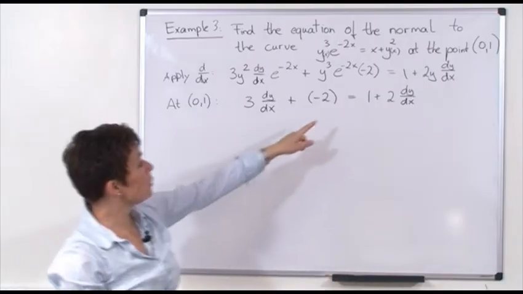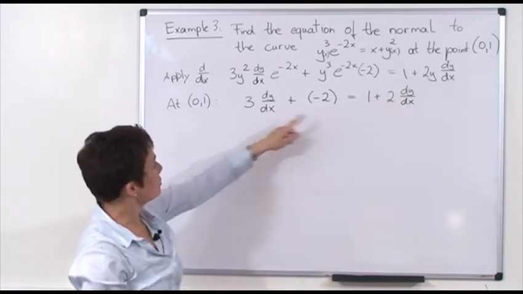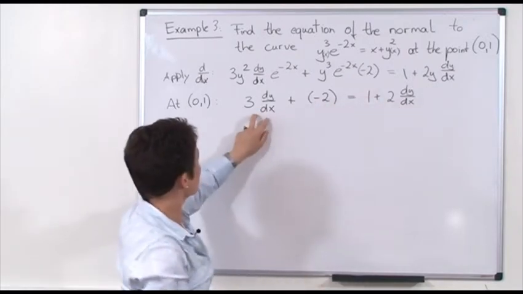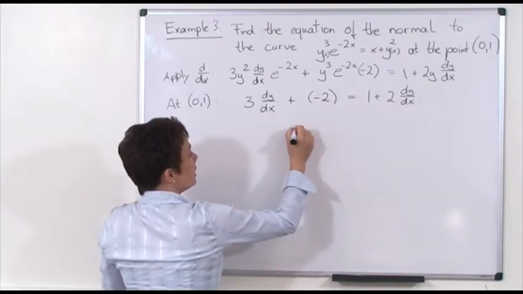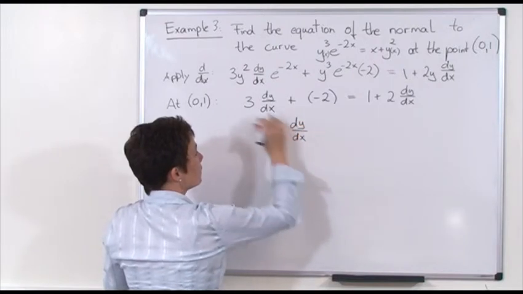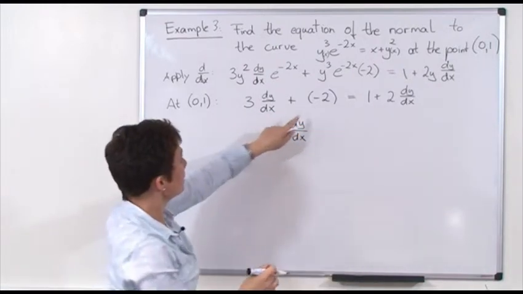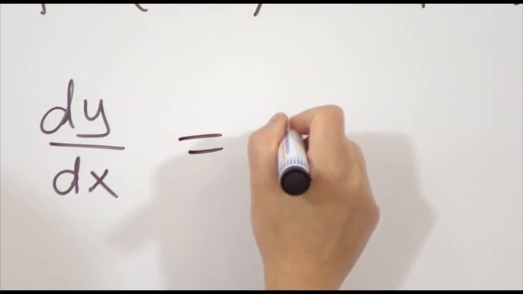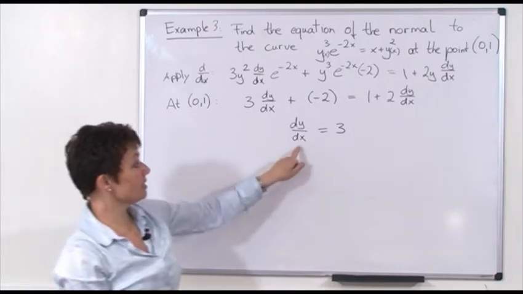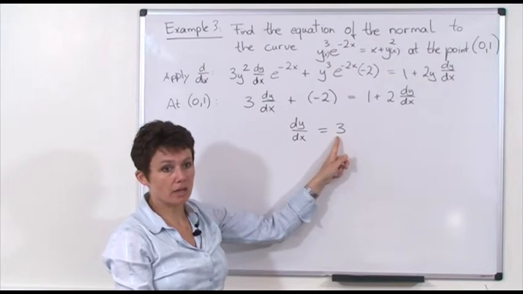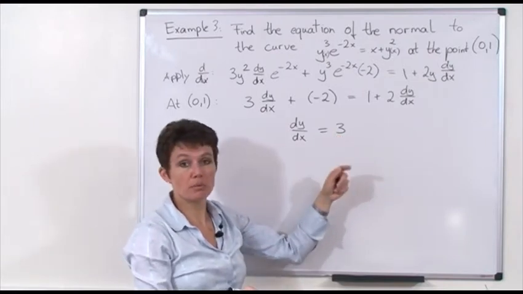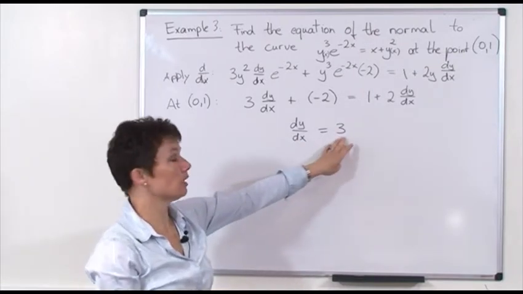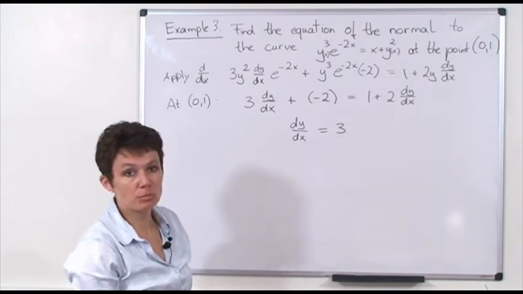So what I'm after here is dy by dx at this point. So I want to solve this equation for dy by dx. So I'll take the 2 dy by dx and subtract it on both sides, and I get 3 minus 2 is just 1 here, and the minus 2 I'll get on the other side with a plus 2, and that gives us a 3. So this tells us that the slope of the tangent line at the point (0, 1) is 3. And remember, when we looked at the curve, we did expect a positive slope, and we guessed that the number should be bigger than 2. So 3 seems about right.